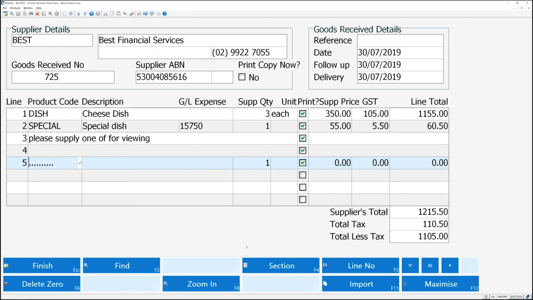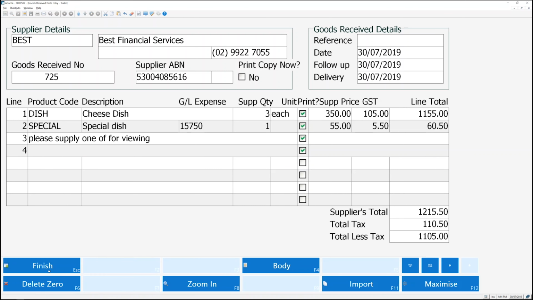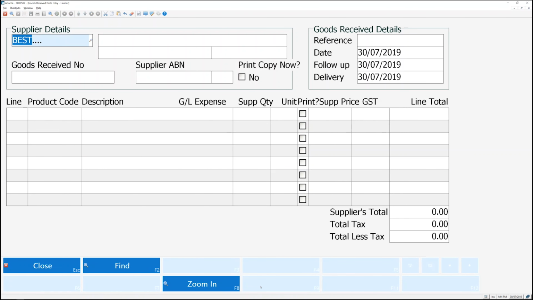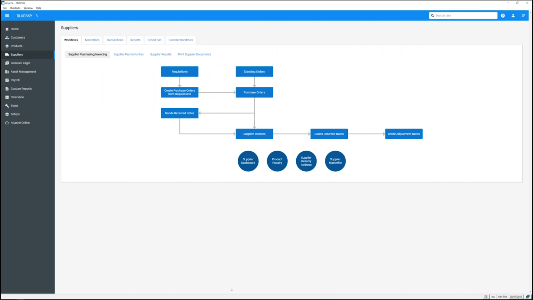It is not necessary that you enter a goods received note. You can enter details or read purchase order details straight into a supplier invoice. Once a goods received note is read in to create a supplier invoice, the original lines on the goods received note will be flagged as complete, and they are flagged as partial if only some of the goods are invoiced.